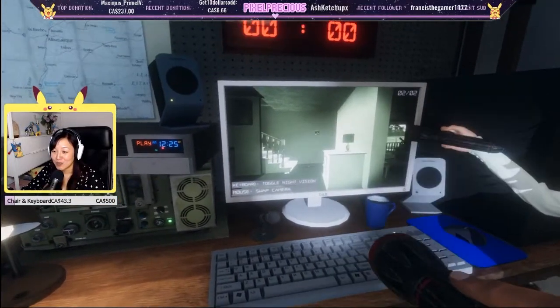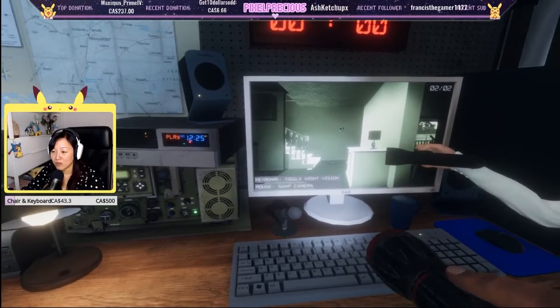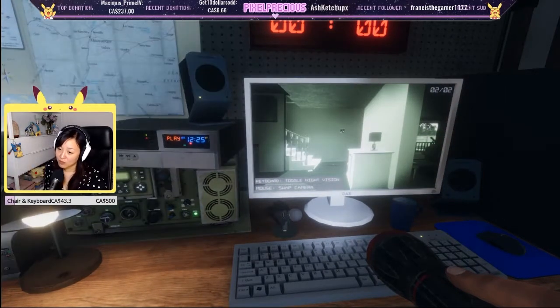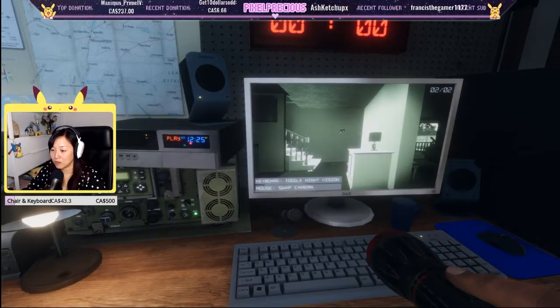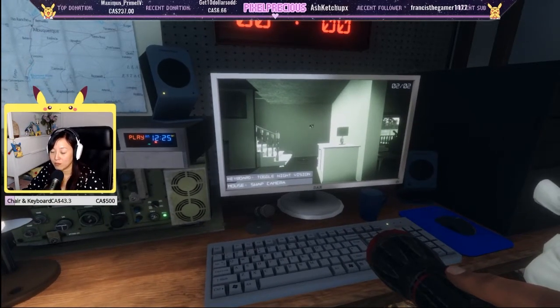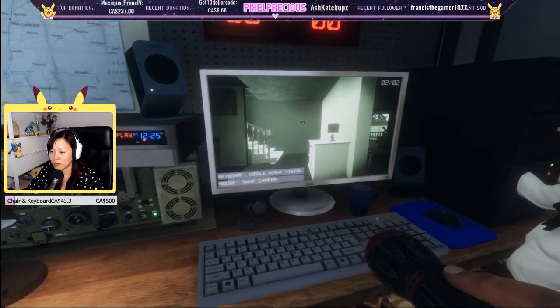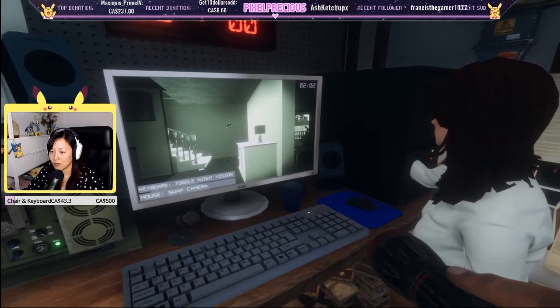No. So ghost orb, normally you see a white circle thing flying around. If you see, can you turn off the flashlight? Right click? Yeah. So we just have to wait. If we wait long enough and it's not appearing, maybe it's not a ghost orb. So maybe you gotta try to talk to it.